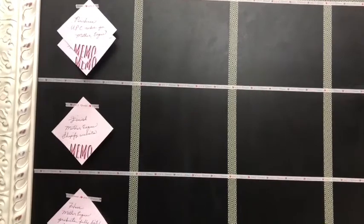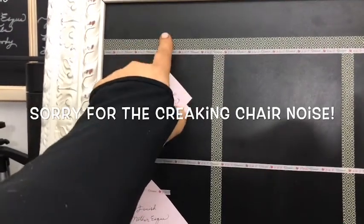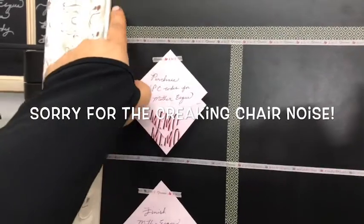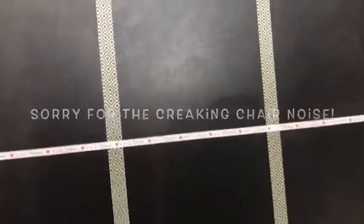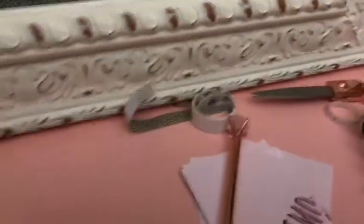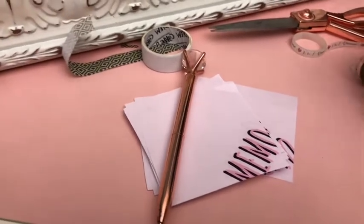I'm back — it is now considerably later, actually very late, but I'm up. I ended up working on my Kanban board. I couldn't find my white chalk marker, but here it is. I usually label the columns: Mother-esque Bath and Body, Lacy Lane Designs Co, and The Mompreneurial Life — my blog. I have three different columns. I got a lot of this information from Heart Breathings — I'll link her below — she has a really good video on Kanban boards. I basically took her idea and made it my own.